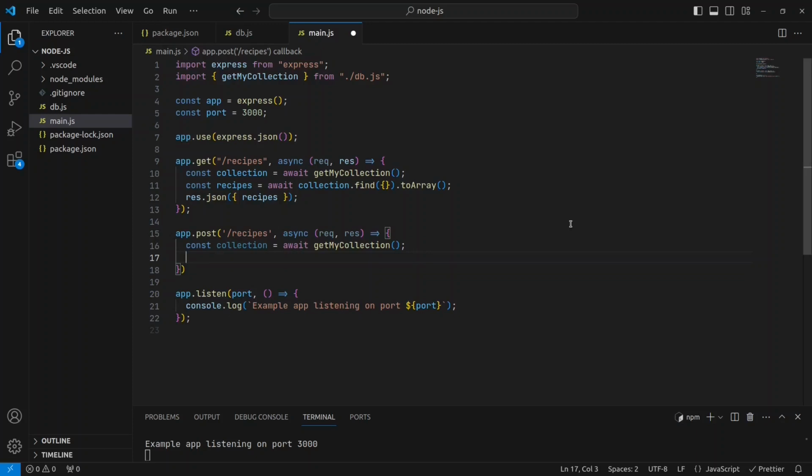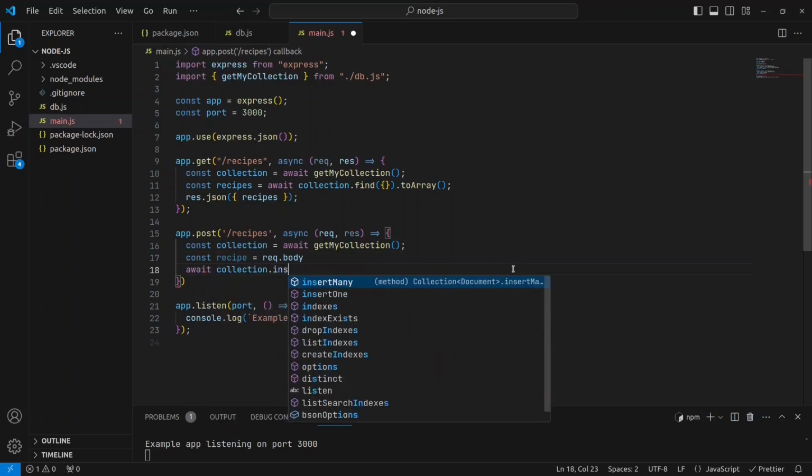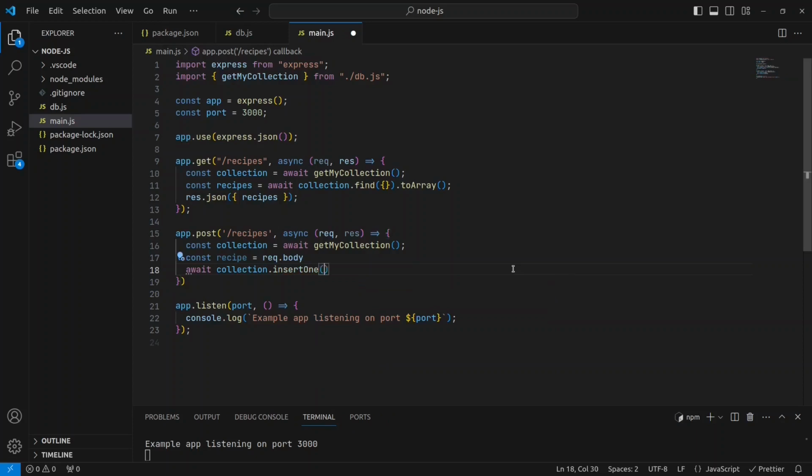And then let's say I want the recipe that I want to be added. I'm just going to write it on a separate line for simplicity. And this would be basically request.body. So the body of the request would be the item that I would add to the database directly. And the next line, I'm going to write await collection.insertOne, and then the recipe.